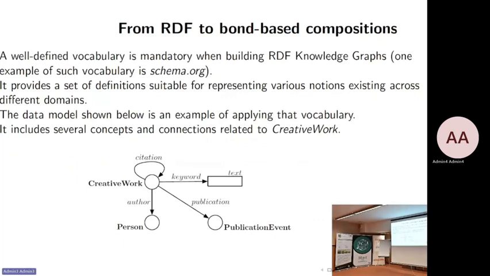For instance, something like this could be a fragment of RDF called creative work. Then we have publications. Each publication has an author. There are some keywords. Occasionally, some paper gets citations, and then there is a relation between papers and papers, and the like.